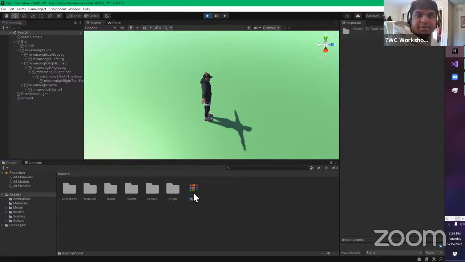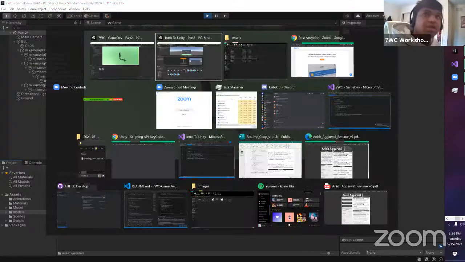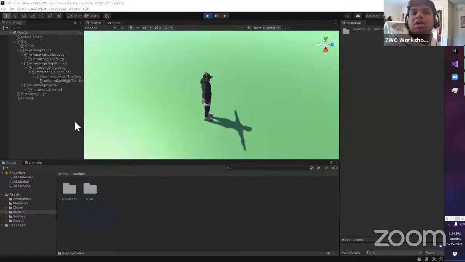Okay. And then here in our models folder, you have something like this, right? You guys see where I am now? You guys got that? Where is my? Oh, here it is.